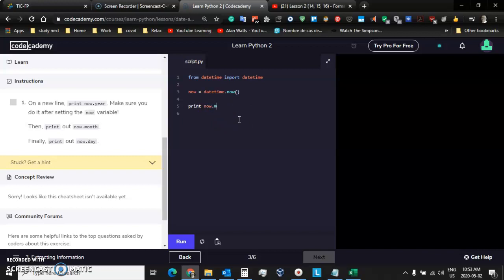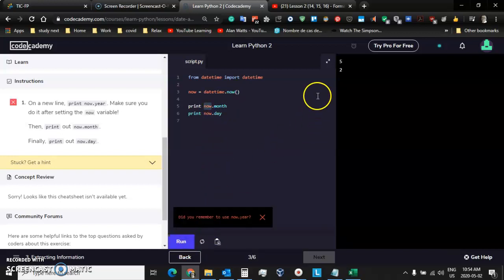So let's do dot month, and we'll do it again for the day. So print out now dot day, and I think I did that correctly. So we're extracting what it is now, and we're printing out the month and day.